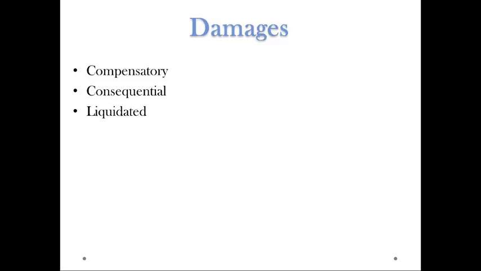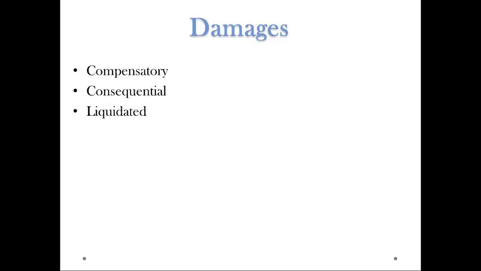And then, of course, there's damages. Most of the time when people sue for breach of contract, they're suing for damages. They want money. I'm going to go through these fairly quickly. Compensatory damages means to compensate the plaintiff. The general measure of damages in a contract case is the difference between the contract price or value and what actually happened. It's not a windfall.